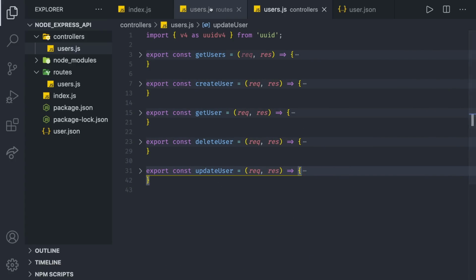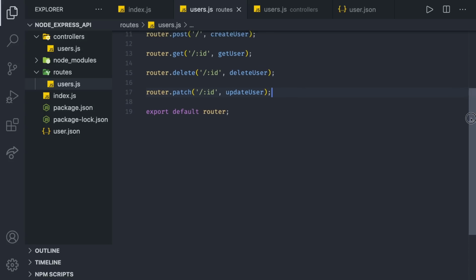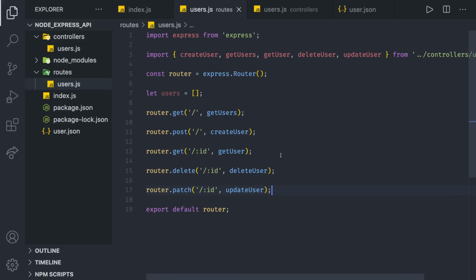And now in the routes, see how simple this looks. Now we only have the routes here, and they are telling you so much more than they used to before. Now you can see once we do the /users, we just do the function responsible for getting the users. Once we want to get a user with a specific ID, then we have getUser. If we want to delete user with a specific ID, we call the deleteUser function, and then you can see the function is actually in the controllers.